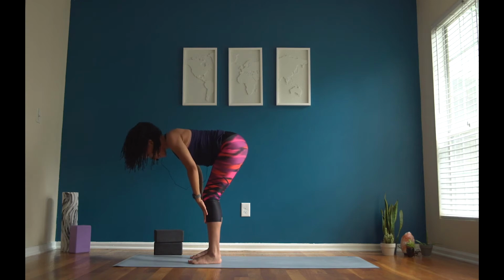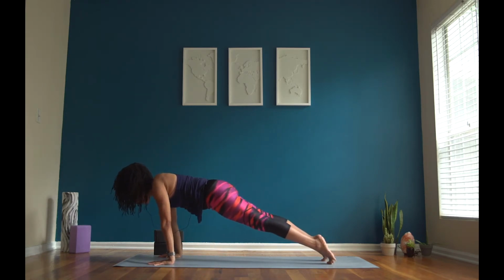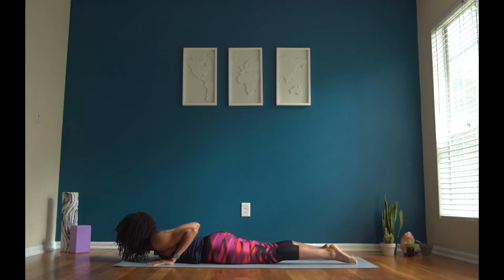Inhale, half lift. Flatten out your spine. Engage your abdominals. Exhale, high plank pose. Plant your hands. Step your feet back. Shift the weight forward. Lower all the way down to your belly. Hug your elbows in. Inhale, baby cobra. Flip to the tops of your feet. Bhujangasana.